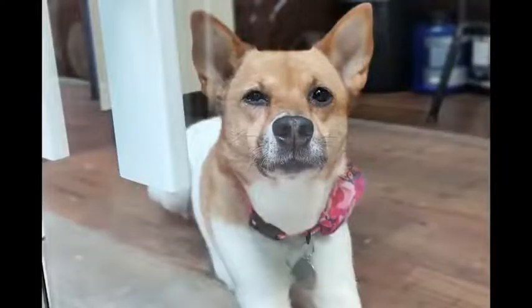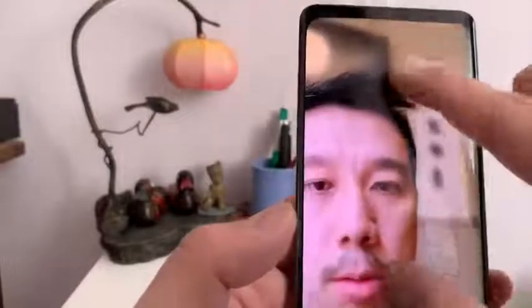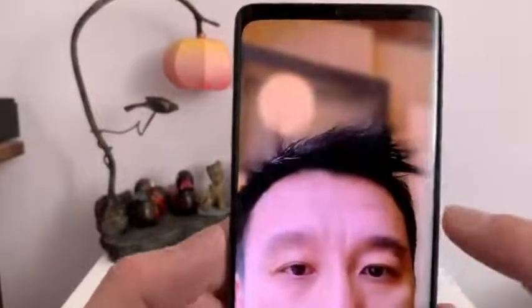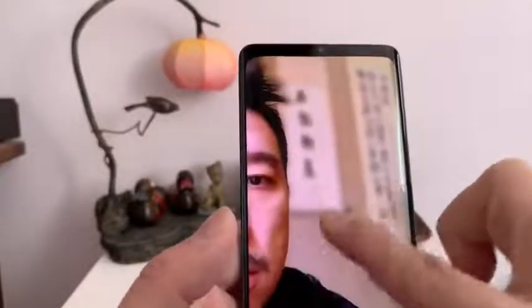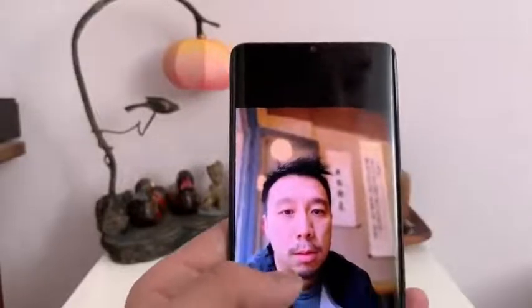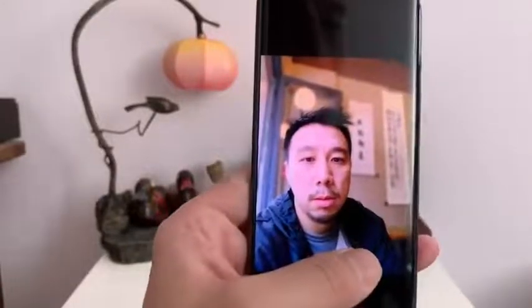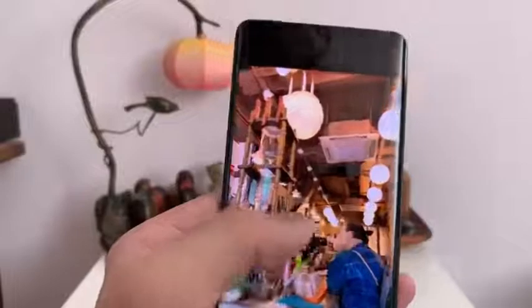She's so freaking cute. And this is selfie portrait mode. So you see the depth, the edge detection, it's pretty on point. See, it picked out my hair okay. It's a little bit strong, the effect in the back, but I believe you can fix this in software afterwards. So this is selfie portrait, and then this is a normal selfie. And then just overall, this is a 2x zoom photo. Overall, the camera, it's pretty good.